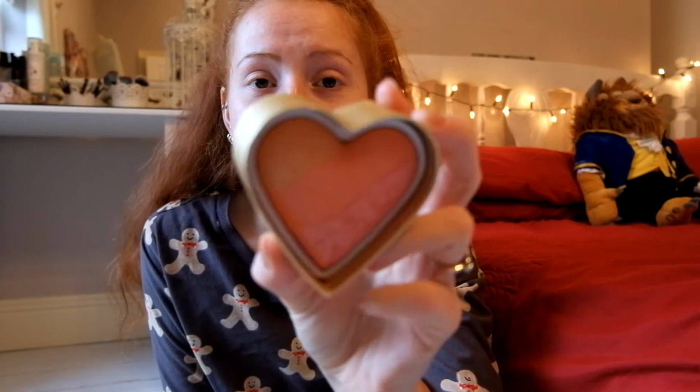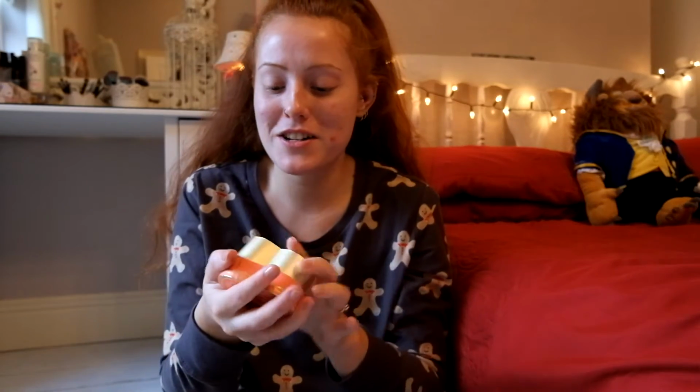This blush trio is amazing. I love to just blend it all together and pop it on my cheeks, and it's just instantly uplifting because it's such a great combo together. It's not too much, and what's great with me is, I can't use really bright blushes. I just can't. And even though there is a super bright one here, these mixed all together make such a beautiful shade on your cheek. It's gorgeous. Literally love this so much.